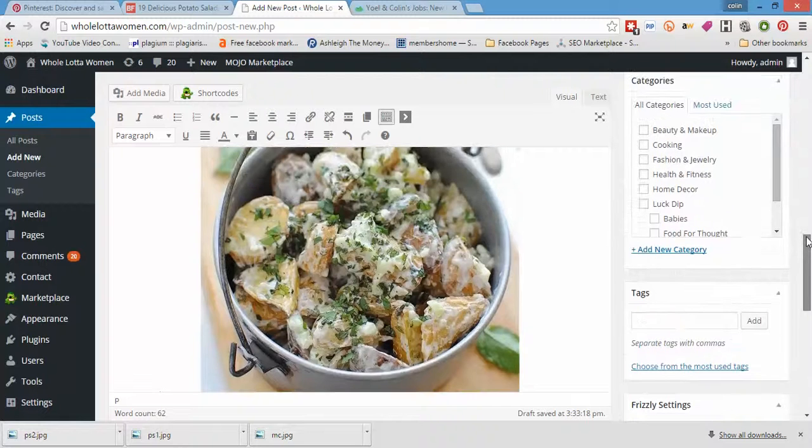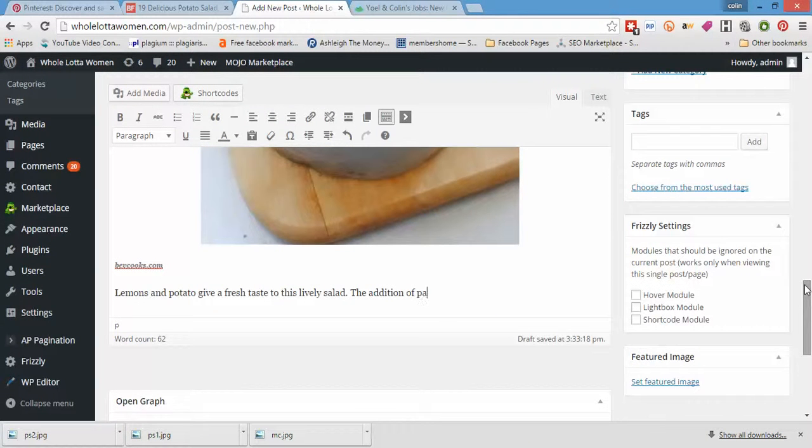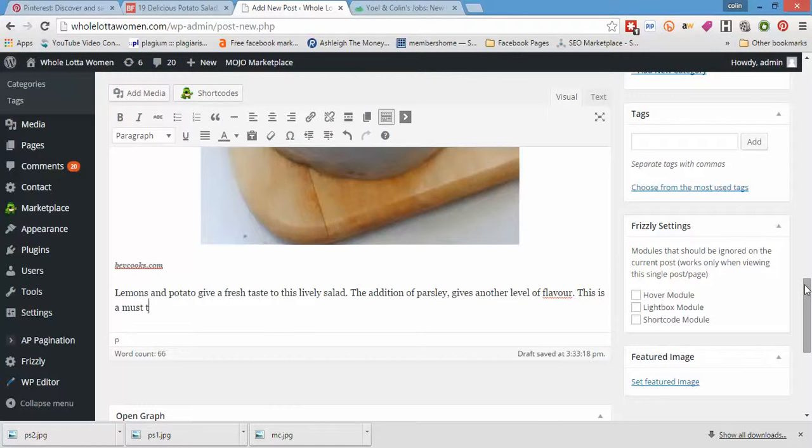That's parsley. The addition of parsley gives another level of flavor. This is a must-try potato salad. Click here to get a taste. Okay, so let's go click here to get a taste.